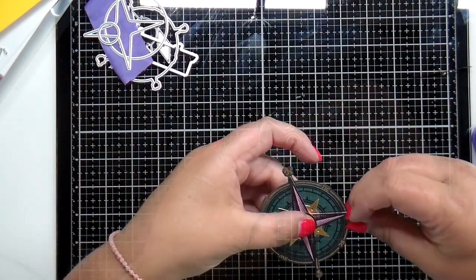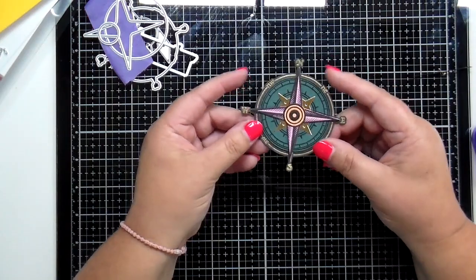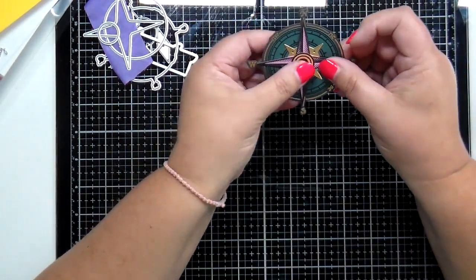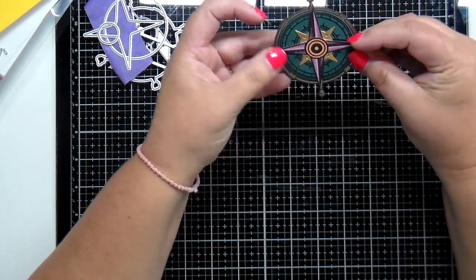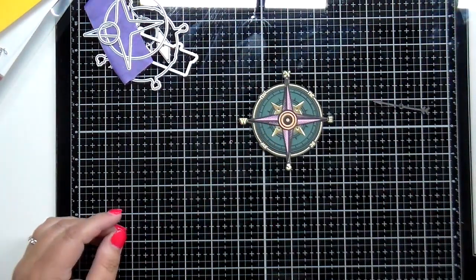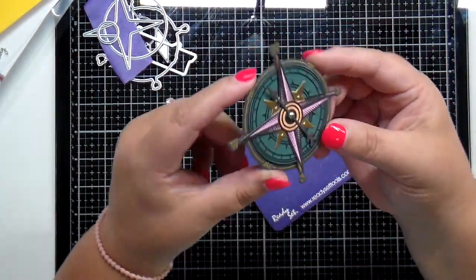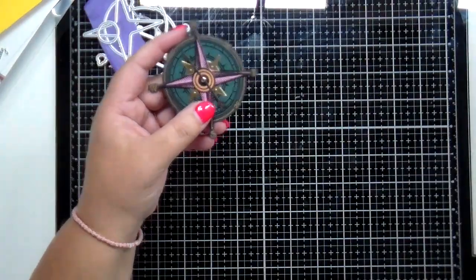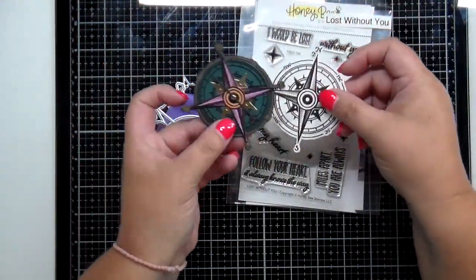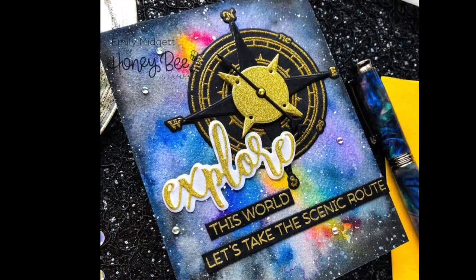I'm getting everything lined up, and then you can use whatever kind of hole punch you like to make your little hole. You could also use a heavy-duty needle or a poker tool, and then now all you have to do is put your little hole in, add your brad and your spinner, whichever one you choose. There are 2 again in that set, and you have it made. So here's a look at just the stamped die and then the built one with all of those pieces.